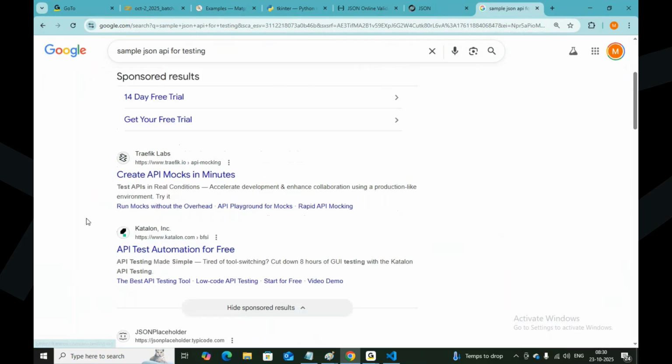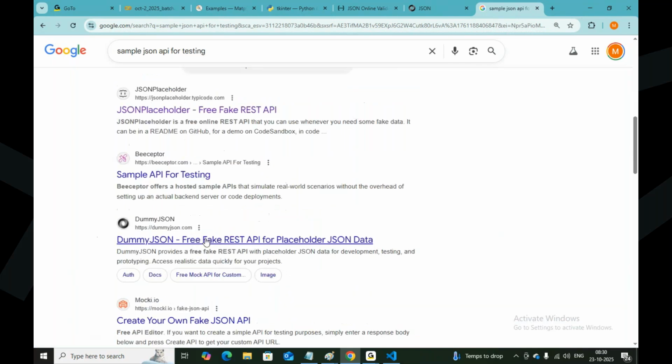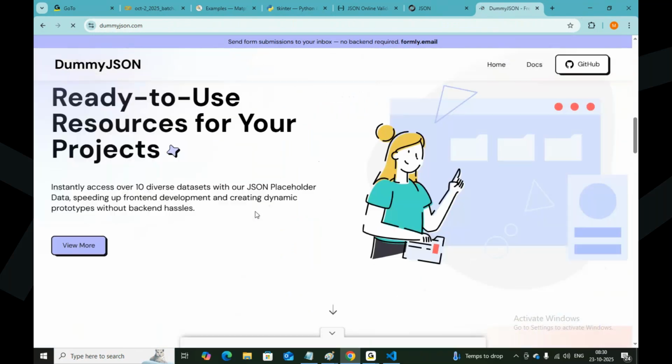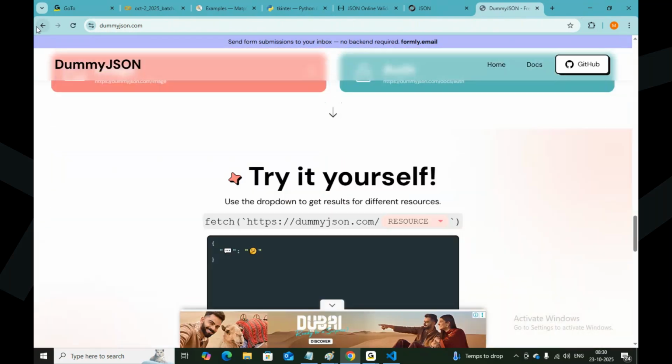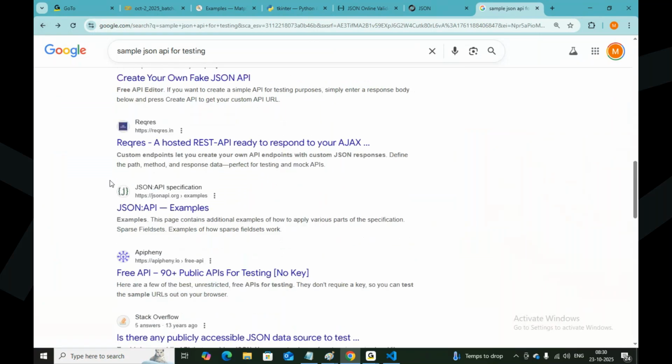Which means that API will understand the JSON? Yes. API understands only JSON. Okay, let me take a dummy request. So, sir, JSON works as an API, right?